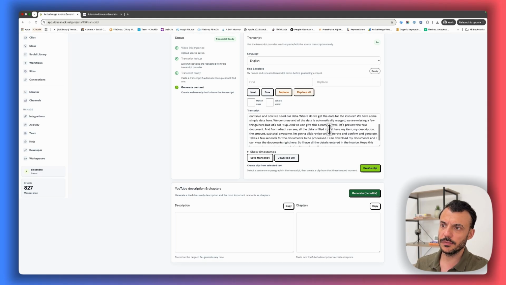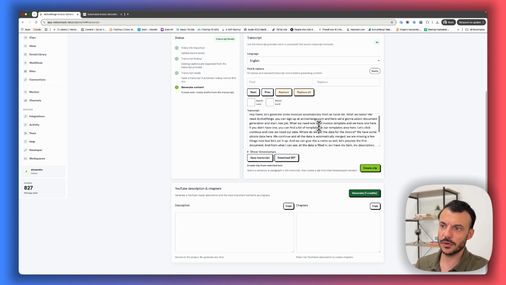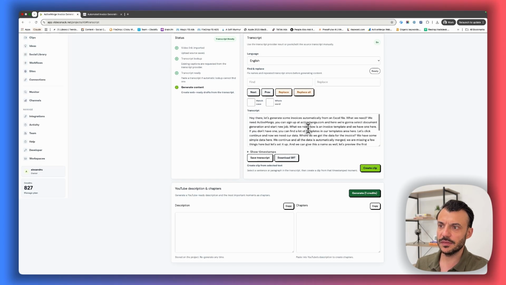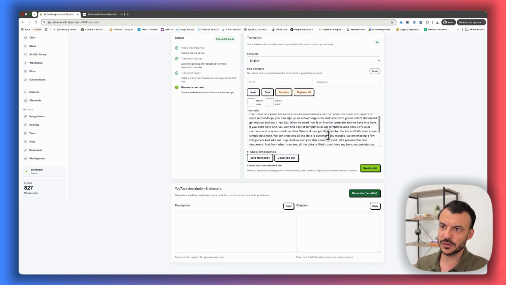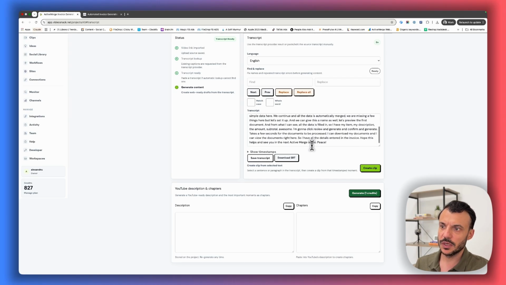We can go through it, and as you can see, it's a short video, so not much to edit. But what we can do directly in the screen is find and replace. So for example, if it doesn't match the app name, or a name, you can find and replace it in multiple places at once. You can save the transcript, and you can download this transcript and upload it to YouTube, because this one is going to be better than the one that YouTube generates, and you want the right details to appear on your video.